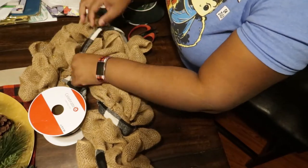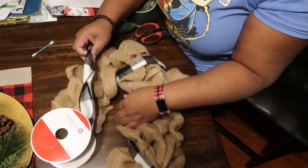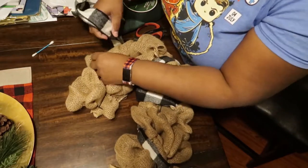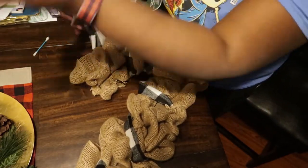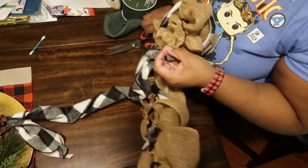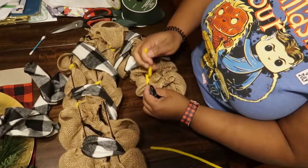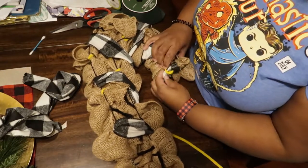Once I got to the end, I had just enough ribbon, so I used the rest of the roll. I secured the ribbon to the corner with a chenille stem — I think I used half a chenille stem because the material wasn't that thick. Once you secure the last section to the form, flip over your candy cane and check the back, just like with the first wreath, making sure all your stem ends are twisted and folded in so they don't scratch your door or wall.